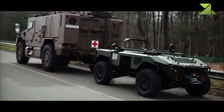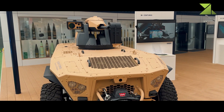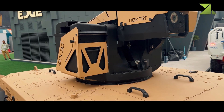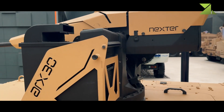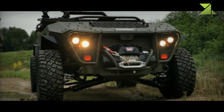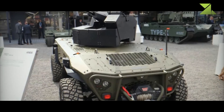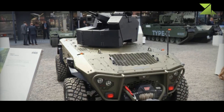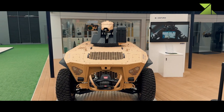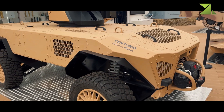A defining feature of the Centurio X-30 is its AR-X-30 turret, a remotely operated weapon system that enhances its firepower beyond conventional small-caliber platforms. The turret houses the 30M781MPG cannon, a land-optimized version of the 30mm gun used on the Tiger helicopter. This weapon system is designed to effectively neutralize infantry units, light-armored vehicles, and fortified enemy positions. The AR-X-30 is equipped with an advanced targeting suite that includes a high-resolution CCD color camera, an uncooled infrared camera for thermal imaging, and a laser rangefinder for precise distance measurement, ensuring target acquisition in both day and night conditions as well as challenging weather environments.